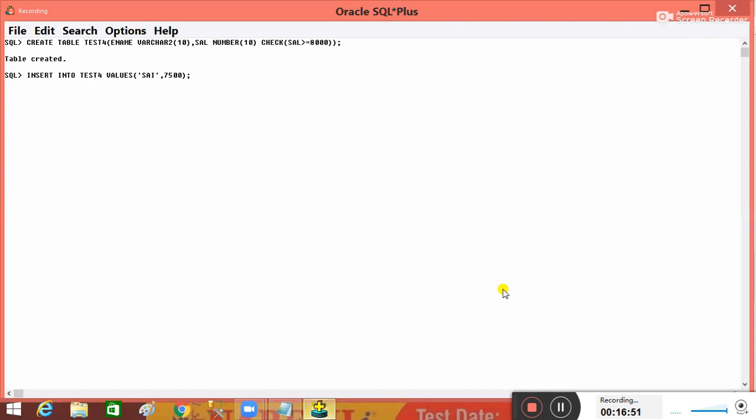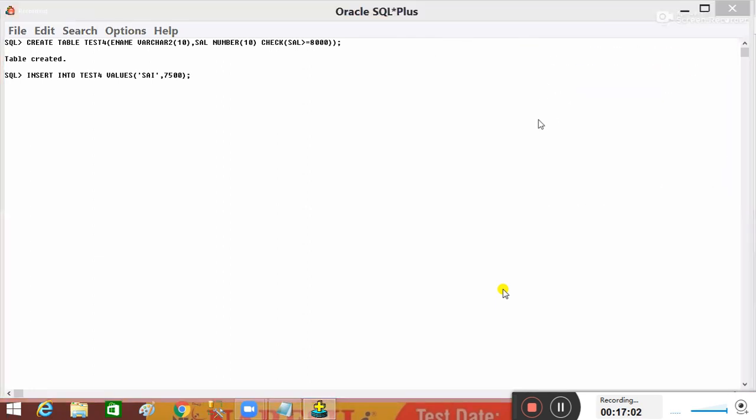When 7,500 is compared against the given condition, this condition is checked by your Oracle server internally.